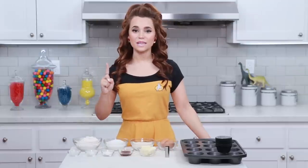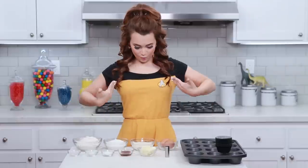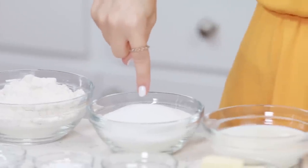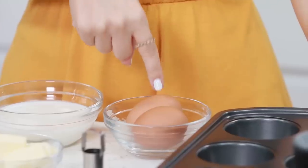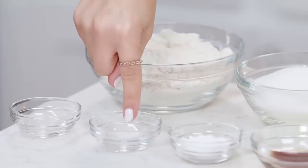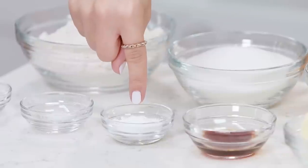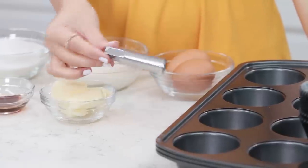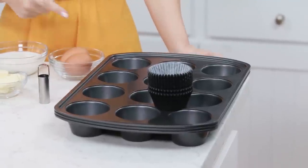Let's get started! The first recipe that we're gonna be making is a vanilla cupcake and we're gonna be decorating it for the yellow uniform, the command uniform. The things you will need will be 1 cup of all-purpose flour, 3/4 cup of sugar, 1/2 cup of milk, 2 eggs, 1/4 teaspoon of almond extract, 1/4 teaspoon of salt, 1 and 1/2 teaspoons of baking powder, 1/2 teaspoon of vanilla extract, and 1/2 a stick of butter. You will also need a cupcake corer — this is like an apple corer, if you've ever cored an apple.